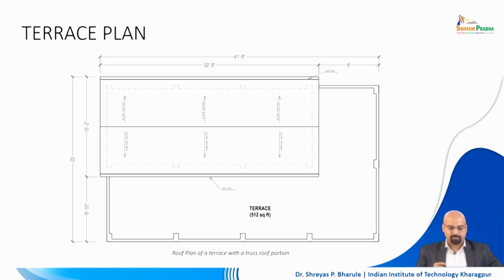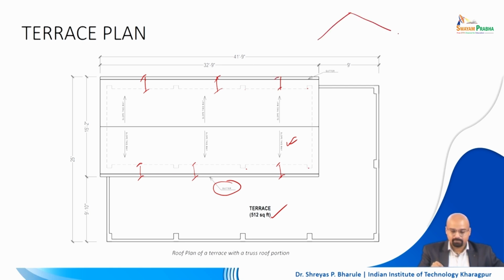So, in this kind of development, if you enhance this as a roof plan, part of it will be terrace, and the other part will be represented as a sloping roof. And here if you observe, there is a gutter. Here, in dotted lines, you see the columns which are protruding out, and the outline of the wall which it covers, meaning that this much of the part is an overhang. This is overhanging and projecting out, something of this sort. So, this is what you see as an overhang.